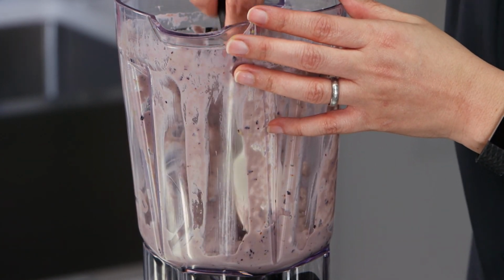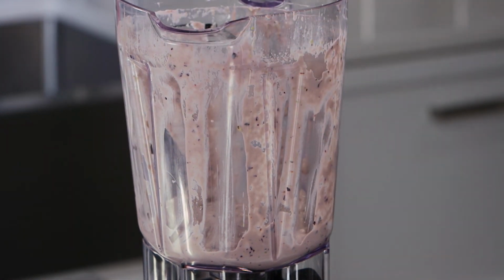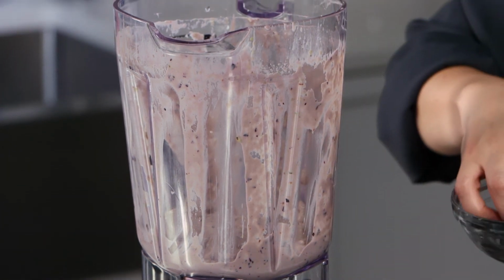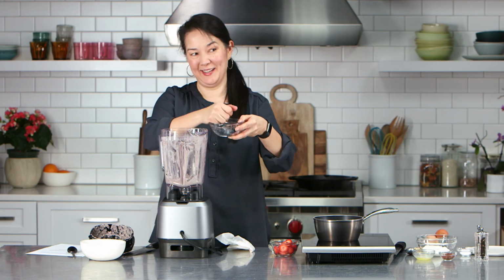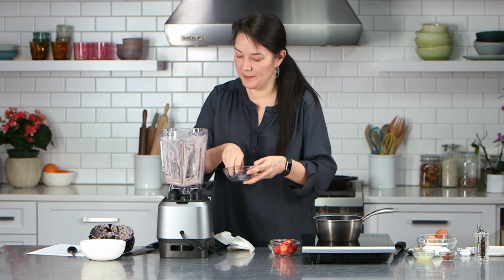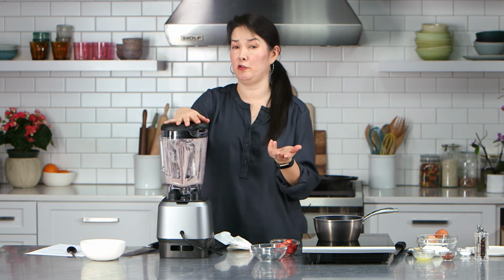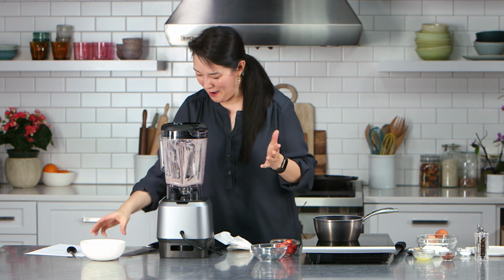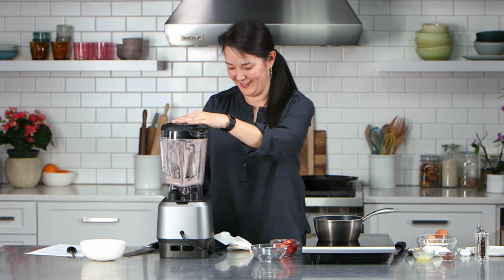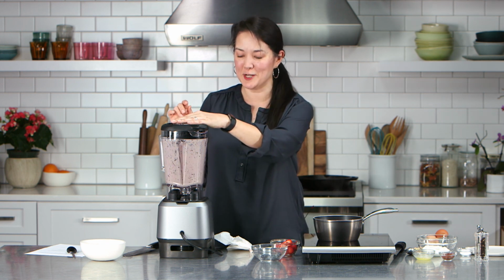Okay. You know what? The color is not particularly great. Again, whatever variables are at play, this might be a little big. I have a wonderful person here trying to help me out with some ice. Whatever variables are at play are making this a kind of grayish color. But the other day when I made this, it was a lovely plum color. That's okay, I'll cover it up with really pretty toppings.